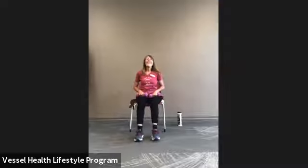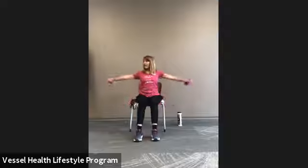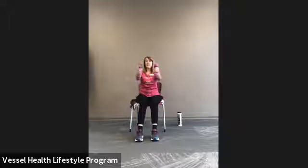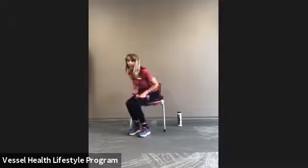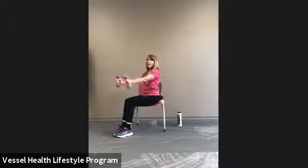All right. So let's do it one more time. This time I'm going to add one more variation. I'm going to go up in airplanes, out to the front. Let's do a little bicep curl. Touch the shoulders. Go back out and down. I'm going to turn sideways so my friends on Zoom can see this. We open up into airplane. They go to the front, curl into a bicep curl, back out, and we slide down.